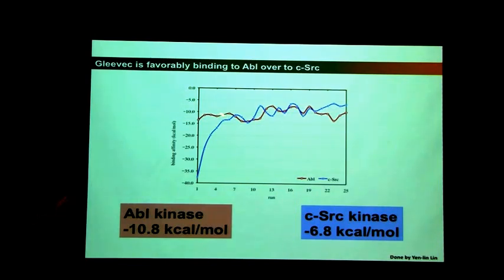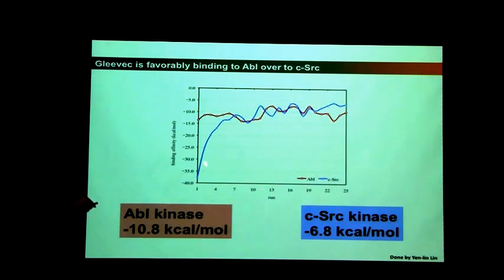So you can see the Abl was pretty much converged pretty fast. There is some fluctuation between the cycles. That's just because of the finite sampling at every one of those cycles, but it gives you a sense that we know pretty much that this is around minus 10.8 if you average the last steps.